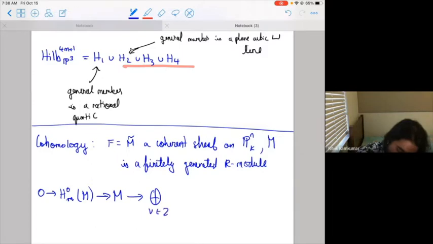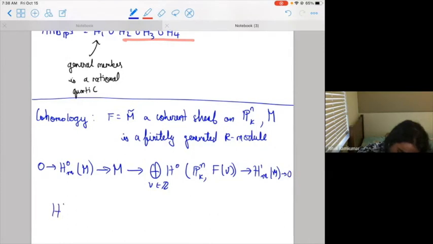The zeroth and first local cohomology are related to H0 in the following exact sequence. And the higher ones are isomorphic up to a twist.